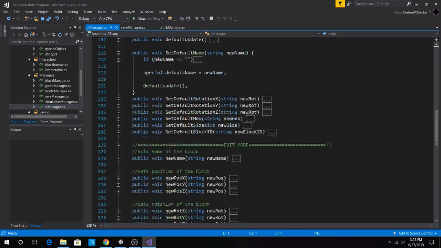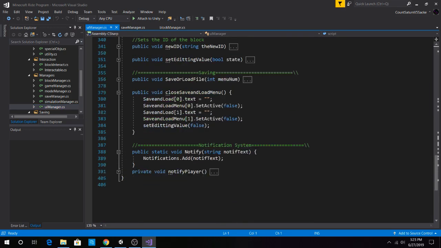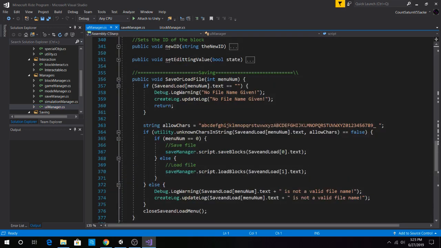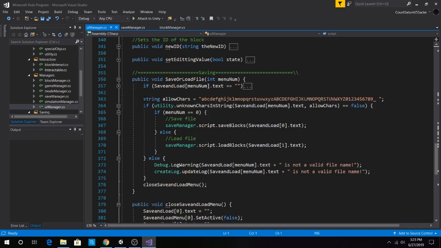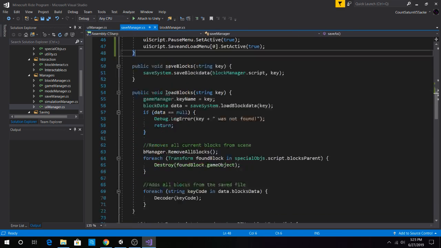There we go, SaveAs SaveOrLoadFile. We pass in 0, so if menu num is equal to 0, we save and load.